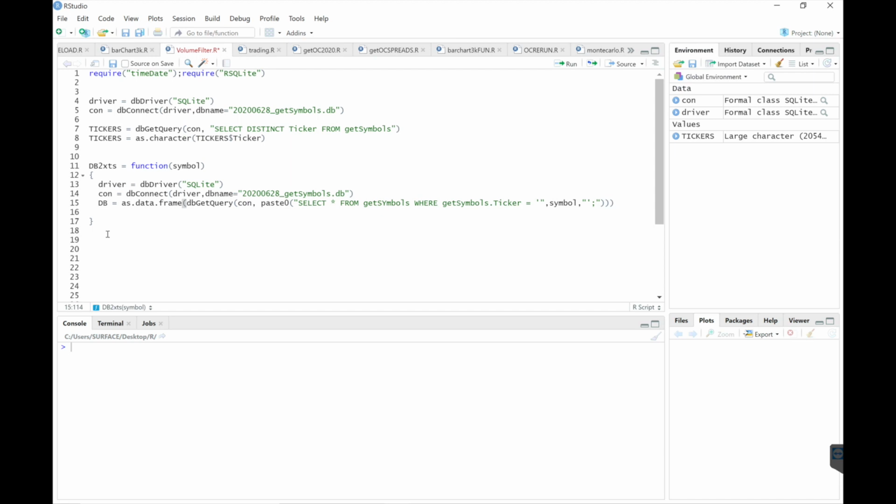That will give me all the data for that ticker. And here I'm just going to close my connection by running dbDisconnect.